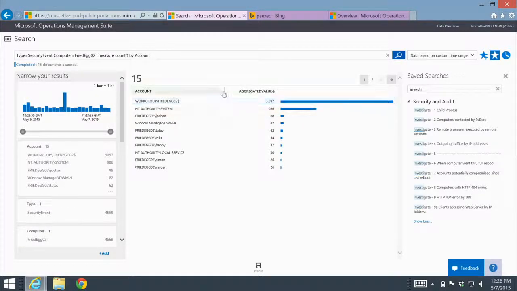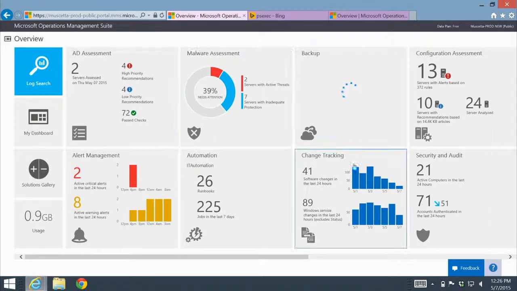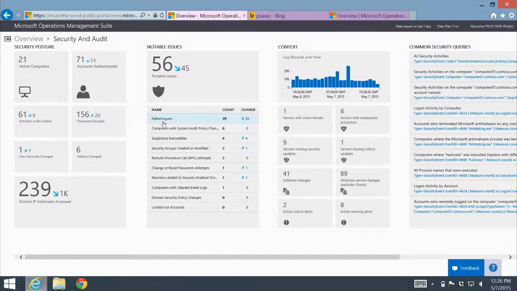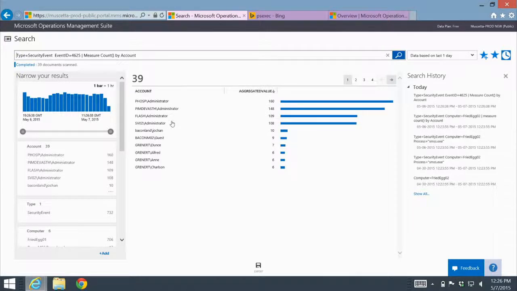Now, I'll go back and show you a couple more short scenarios. I'll go back to security and audit and to my favorite notable issue section, and I'll focus on the failed logons. Failed logons can be a simple query, right? And it is a simple query. In most cases in our environment, it happens. Everyone, especially I, type in a typo three times, and on the fourth one I log in successfully. That's why I love that the sensor, I hope we will have everywhere, not available on Surfaces.